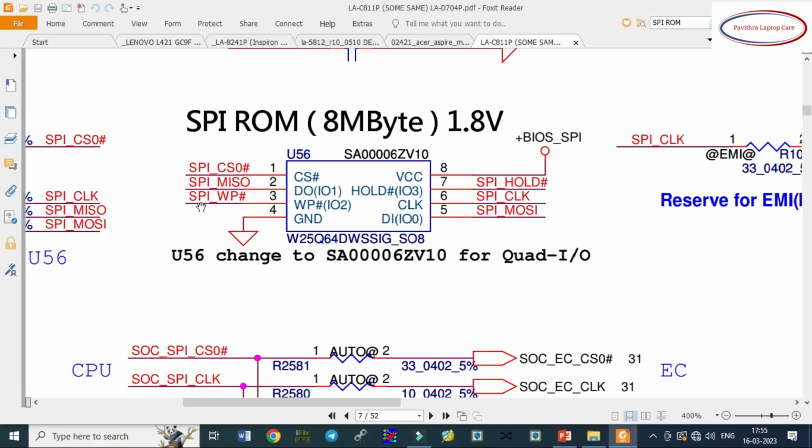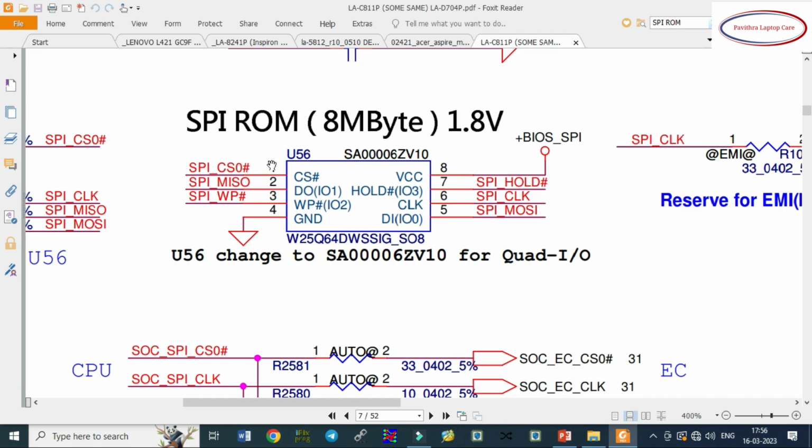See, anywhere you go from BIOS chip to the master, means it's a PCH or IO, some communication will be there. That communication we need to understand thoroughly, then only we can do proper servicing as a technician.